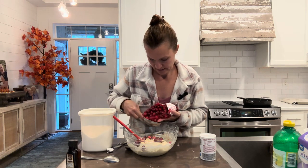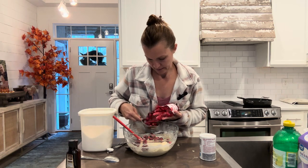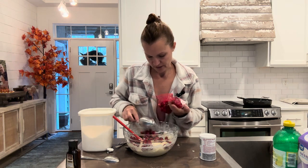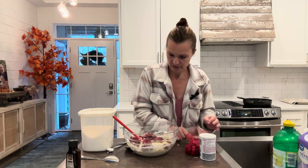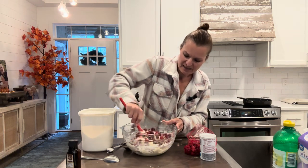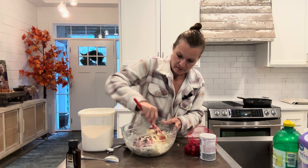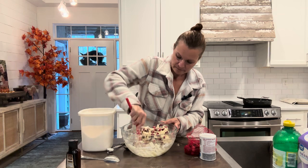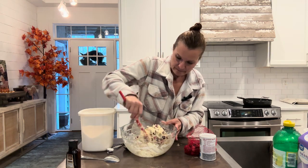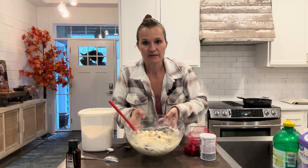1/2, 1. And you can reserve a few cranberries for the top too that we'll push in. Okay, so now gently mix these in. It's kind of hard to crush cranberries anyway, so I think you'll be fine. Okay, so that's what the batter looks like.